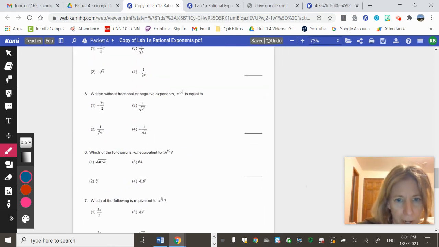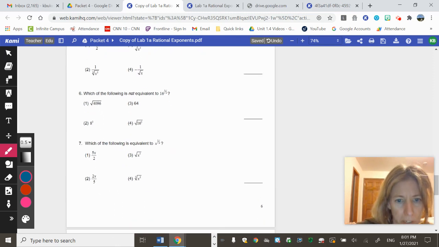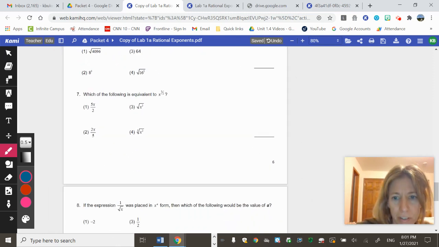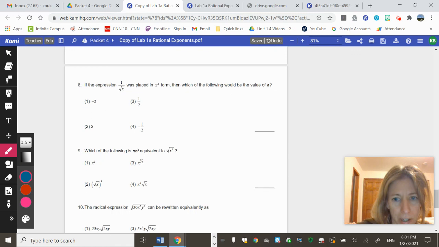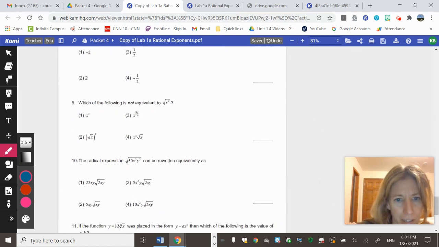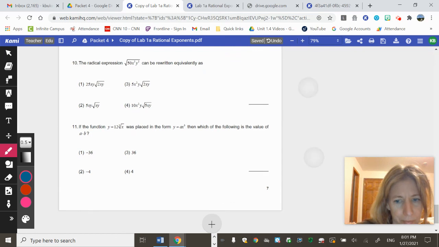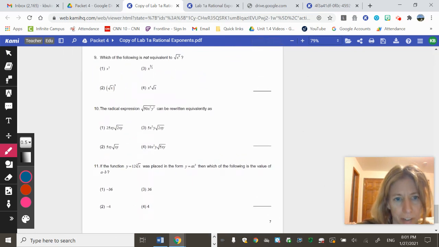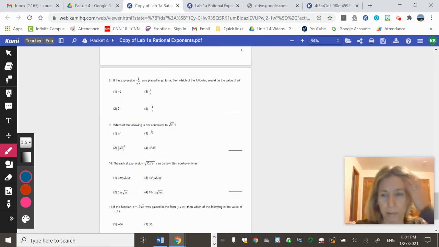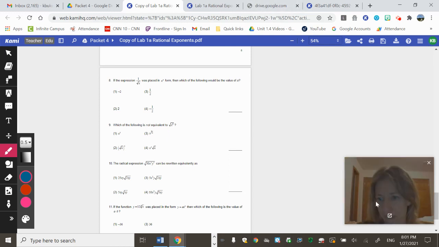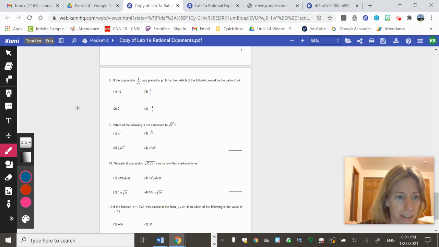All right, so there's page 3. Page 4, it's multiple choice again. Show me some work, though. If you just circle answers, you're not going to get full credit for your homework, okay, guys? And then, again, all multiple choice for page 7. Okay, so be sure to show work. Have fun with this. It's a new skill. I think you'll like it once you get the hang of it. It goes pretty quickly.